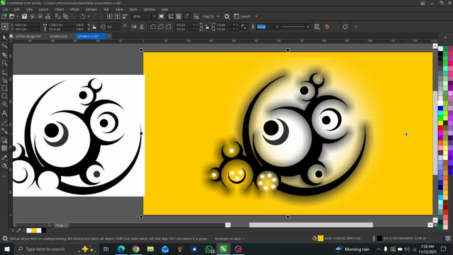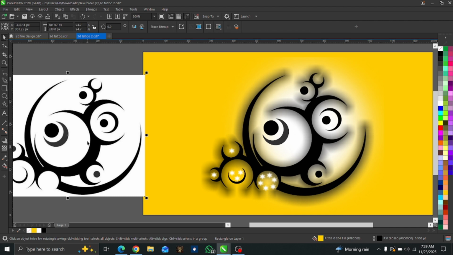So in this tutorial I'm going to be showing you how to make this amazing tattoo design. As you can look at it on the screen, it looks very professional. I'm going to be giving you the easy steps on how to do this. And we have on my left the resource which I'm going to use to make this design. I'm going to put the link in my description so that you'll be able to download it to use in your own practicing or your own design if you want to design it too.